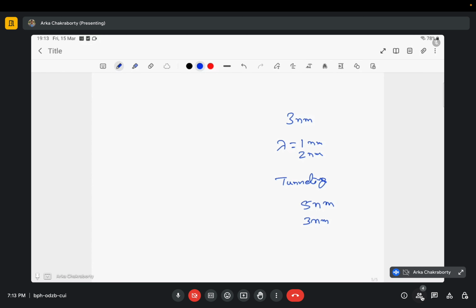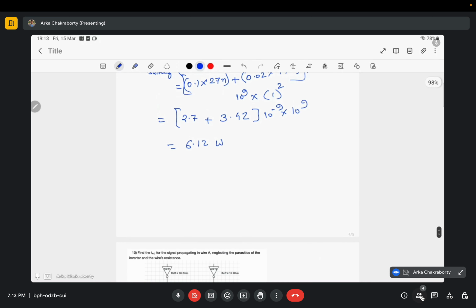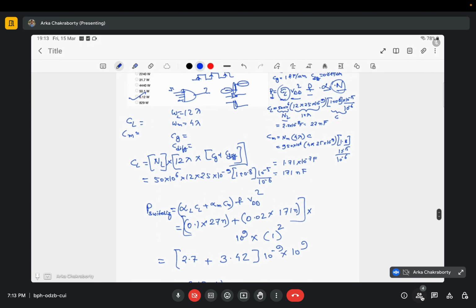So when we are talking about these technologies, we cannot directly say that lambda is half of it. The names have become some kind of preposterous naming, so you cannot directly relate them. It depends on the technology node. It is defined in the compact model and in the PDK, what my lambda would be and what the design rules would be. Everything is defined, but you cannot directly say. In previous technologies, you could say that half of the channel length is basically lambda, but it is no longer a valid argument.